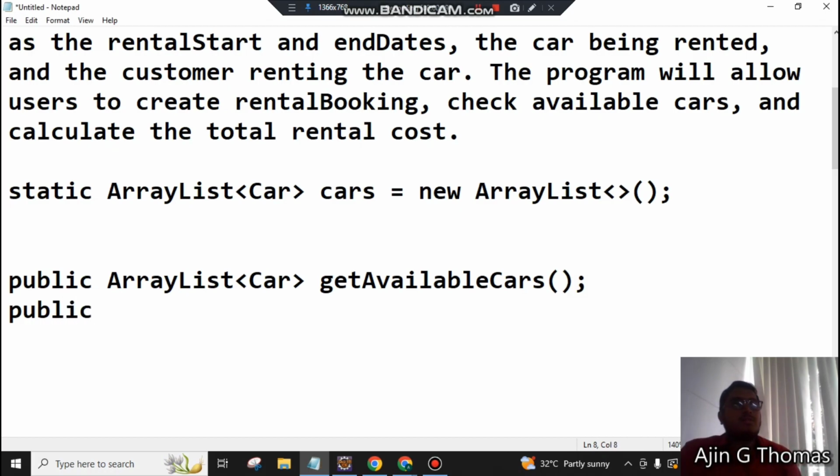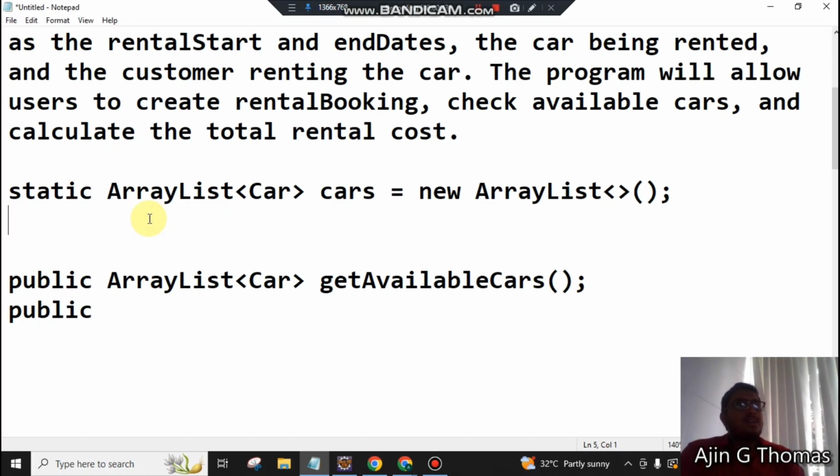Public what? We are going to book a car. How many cars can be booked? How many objects will we create in booking? Where will we store these n items? Booking, rental. So I will create n rental objects if n users are coming and taking n cars.